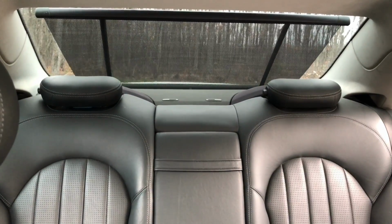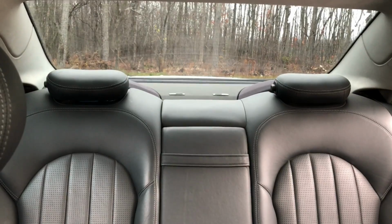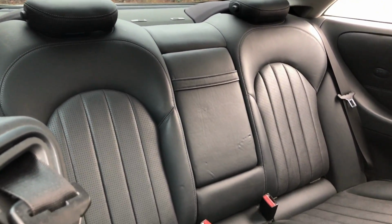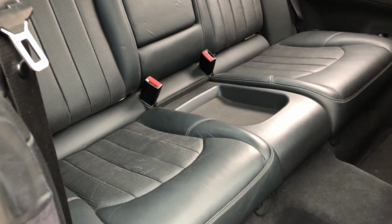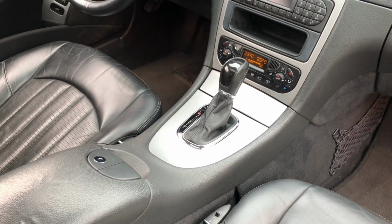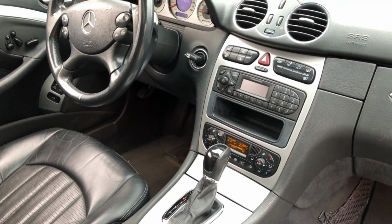And really, you're not going to be putting a lot of people in the back of this car. Anyway, even though the space back there is actually not too bad, certainly a lot more than something like the BMW M2 that we just did. And then you've got the basic radio. Now, I'm sure you could have upgraded to have Mercedes COMAND. I know in 2004, they added the DVD-based system for COMAND Navigation, so it could have been an option, but realistically, it would have been out of date by today's standards anyway, so the regular radio works just fine.